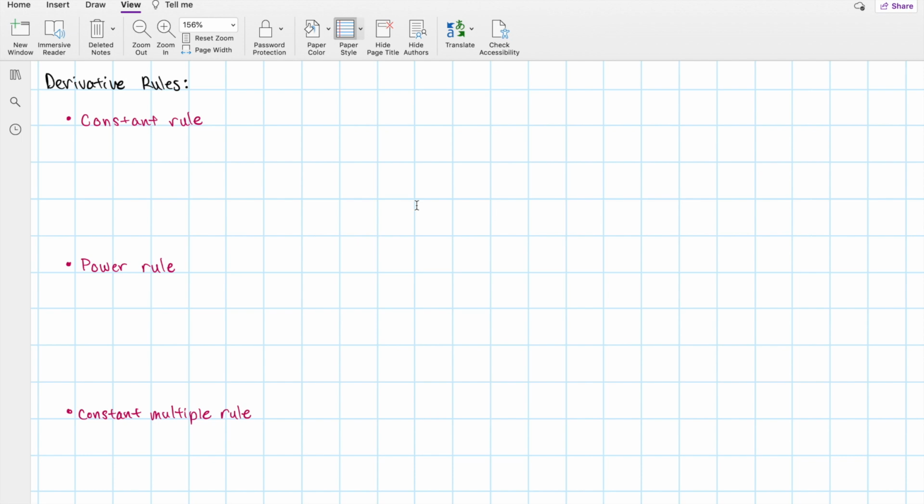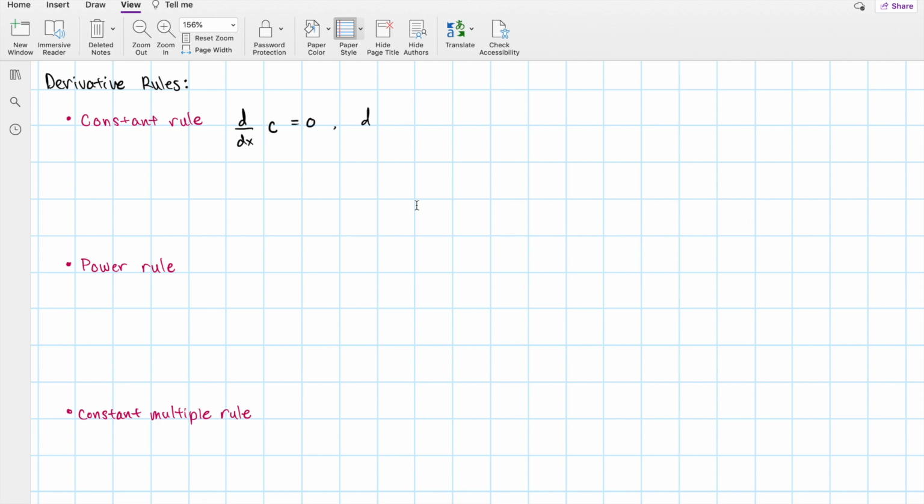Now, what is a constant? A constant is a term we use to describe some sort of real number, meaning the number 1, 2, 3, 4, 5,000, 1,000,000, -500, 0, etc. Okay? All those numbers are just constants. They never change, right? That's why they call them a constant. So for example, if we have the derivative, d over dx, of some constant c, it's always going to be equal to 0.